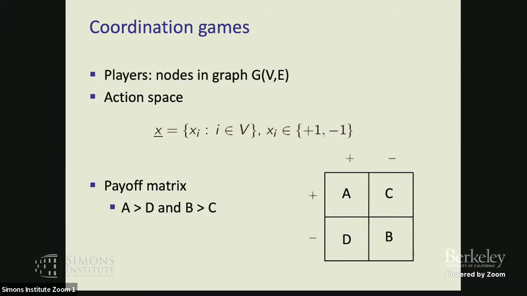So I'm going to think of this as a game on a network. The players or the nodes can take two actions, +1 or -1. And xi is the action of node i. Think of it as a payoff matrix. If you take the action plus and your neighbor also takes the action plus, you get A. This is a coordination game. I want people to have a higher incentive to take the same action as their neighbors. What this means is that A is bigger than D and B is bigger than C. So when you take an action, you look at everyone else around you in your social network, what actions they have taken, and you get a payoff from each of these interactions. You add it up, that's your total payoff.